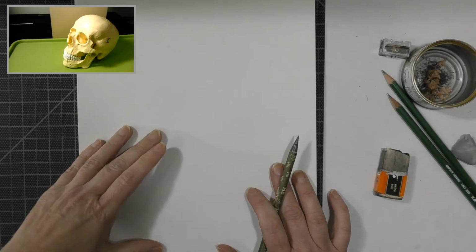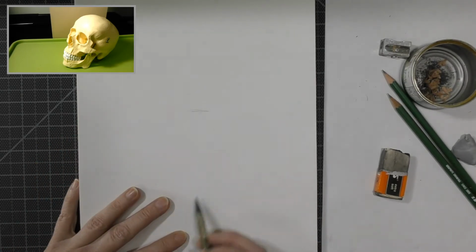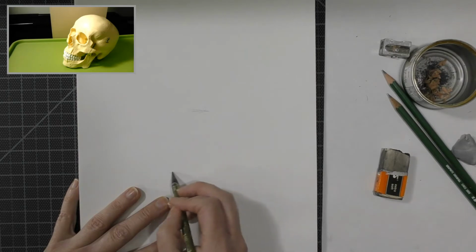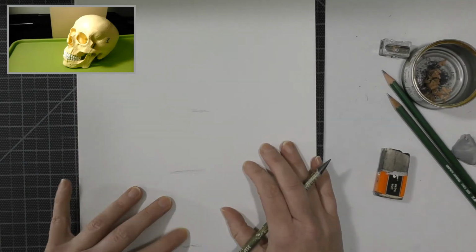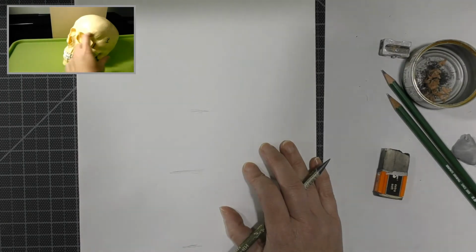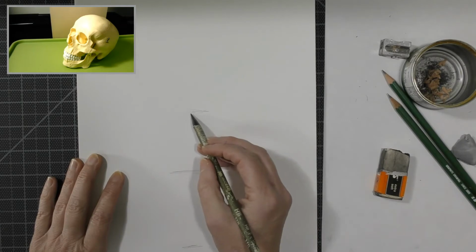So basically, I'm going to say maybe the top is going to be around here, the bottom is going to be around here, and then the middle section, I think it's probably around the eye socket, like right around there. All right, now I can divide the areas in half, and I can see what's where a little bit better. And I'm going to start light and loose.